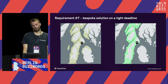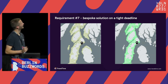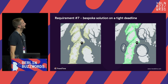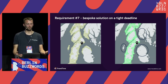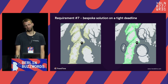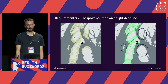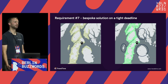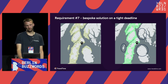In terms of getting a bespoke solution live on a tight deadline — a little game of spot the difference. On the left is what it originally looked like, on the right is the solution they went with in the end. The difference, shown here using isochrones because it's easier to visualize, is that originally the model allowed journeys that took car ferries, so disconnected islands were included in the results. They came up with a requirement that they really didn't want people taking ferries, so we were able to rerun the models, strip those ferries out, and get them the results they needed.